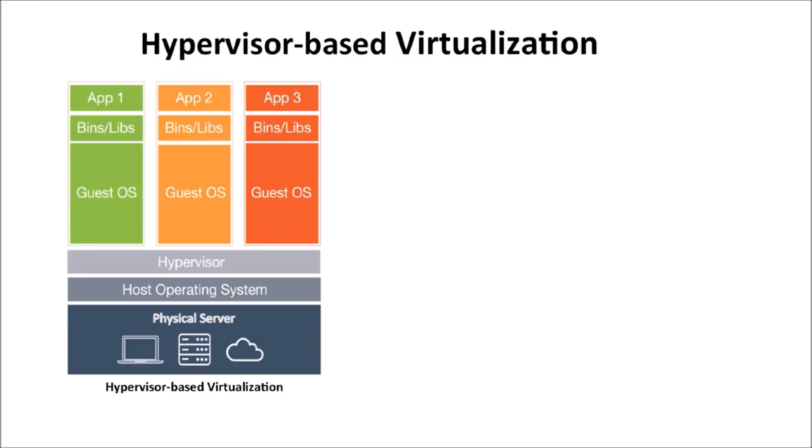Underneath, we have the physical server. Then we install the desired operating system. On top of the operating system, a hypervisor layer is introduced, which allows us to install multiple virtual machines on a single physical machine. Each VM can have a different operating system. For example, we can have Ubuntu installed on one VM and Debian on another. In this way, we can run multiple operating systems on a single physical machine, and each operating system can run a different application. This is the traditional model of virtualization, which is being referenced as the hypervisor-based virtualization. Some of the popular hypervisor providers are VMware and VirtualBox.